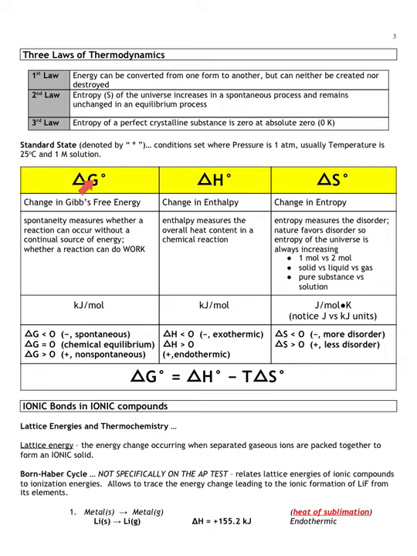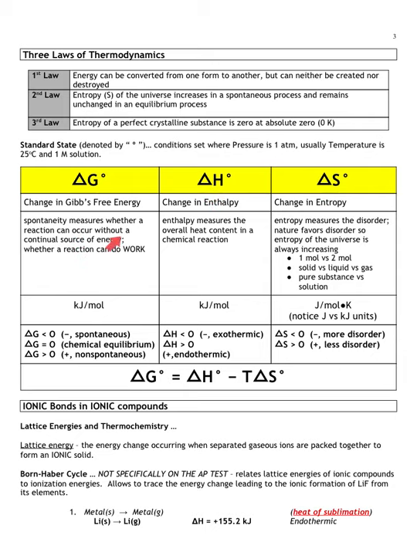Of course, you'll oftentimes see it with these 3 different variables, whether it is the change in Gibbs free energy at standard conditions, or the change in enthalpy at standard conditions, or the change in entropy at standard conditions. Now, why do we look at changes? We're looking at the difference between the reactants and the products. It's always the changes that occur between the reactants and products in a chemical reaction that we're measuring, whether it is Gibbs free energy, enthalpy, or entropy.